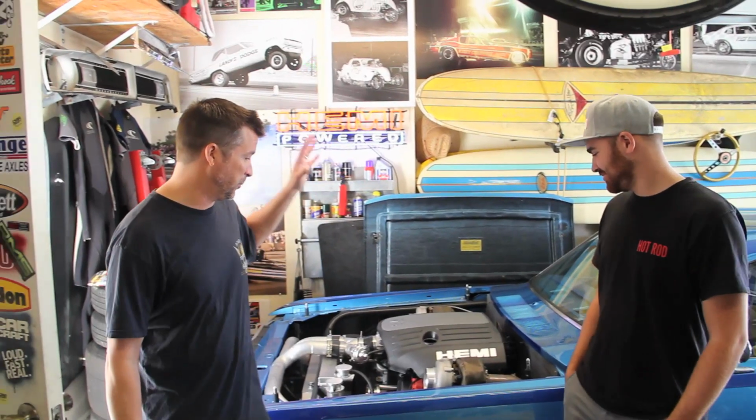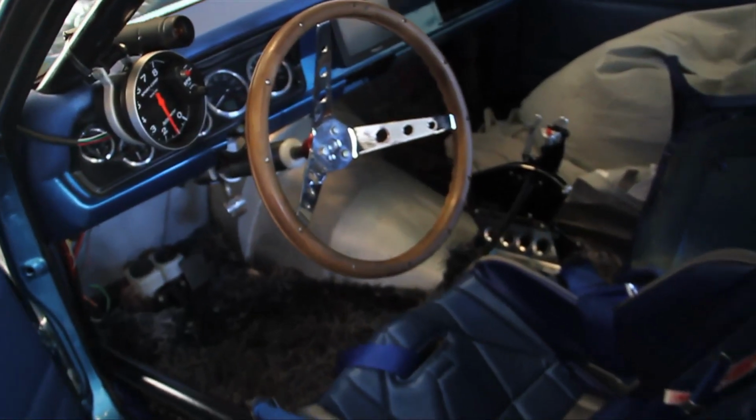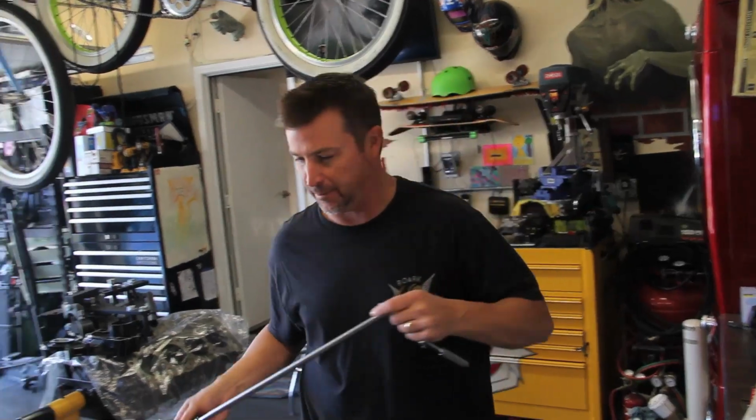We're going to put some plugs in the Hemi Demon. It's an 8-second car, and because it's so fast, it likes to foul plugs, likes to use fuel. Let's talk about plugs real quick.